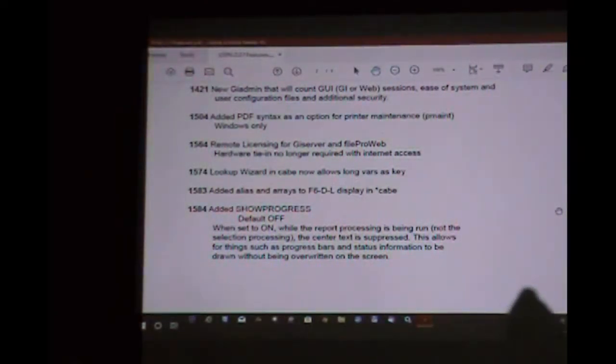Essentially, what it does is the countdown is removed. If you do a show statement and it updates every record, it'll slow down your reports. If you show it every 100 or every 1,000 or whatever, how often is it updating the bar? Ernie, you ran this, what did you find? I didn't have anything very big to test, but I think it's just taking the place of where you have the countdown now, where you have your select records and it comes down. So it would be the same, just showing it as a line drawn. filePro doesn't count every record now either.